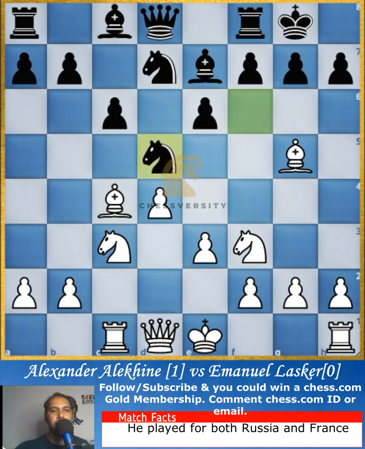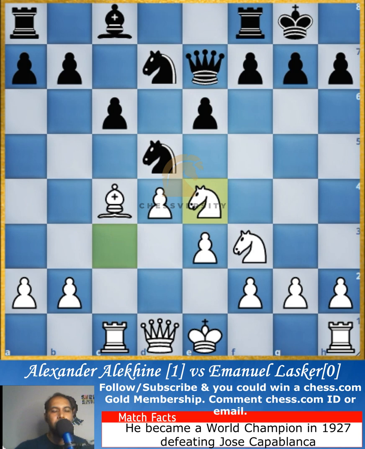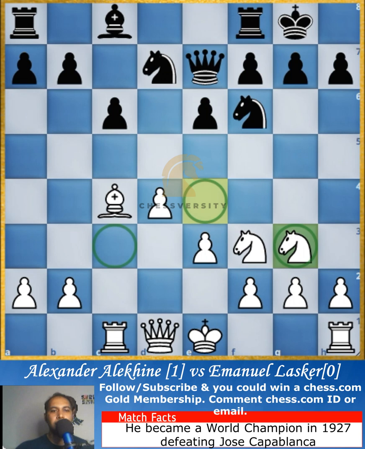Now the bishop is in a good square. The next ray on the king. Alekhine now moves the knight, and the knight is again attacked by Lasker's knight, and he moves it again. As you can see, now the knight can hit the f5 square as the pawn is moved.